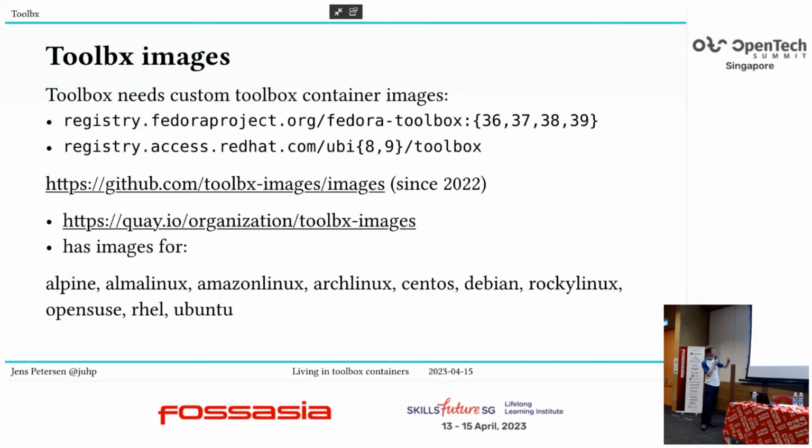In Fedora we have the Fedora toolbox image, which I also help to maintain a little. And in RHEL we also have a toolbox. This is the UBI, but there's also an official RHEL toolbox container. But then last year the community got tired of waiting, and various people, also some at Red Hat, helped to create this new repository for other operating systems. So now there are a lot more toolbox containers available for lots of different distros listed here. That's quite a nice development.